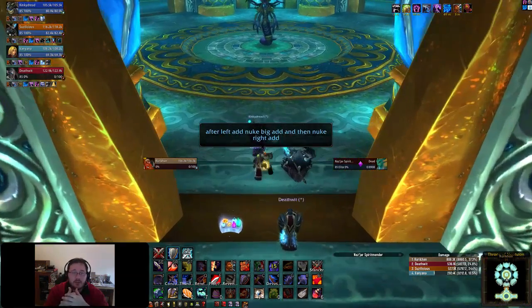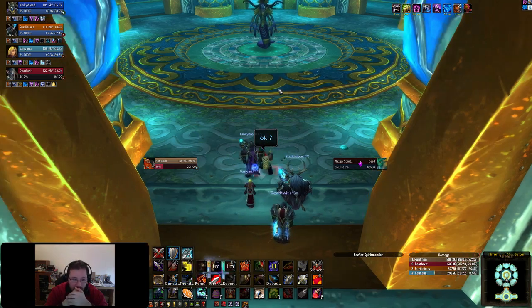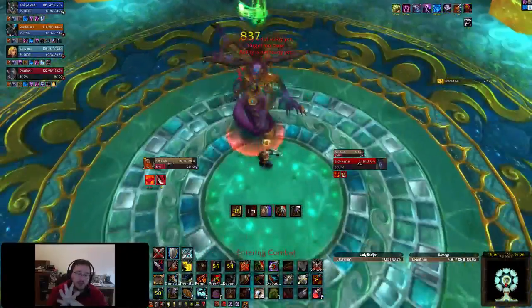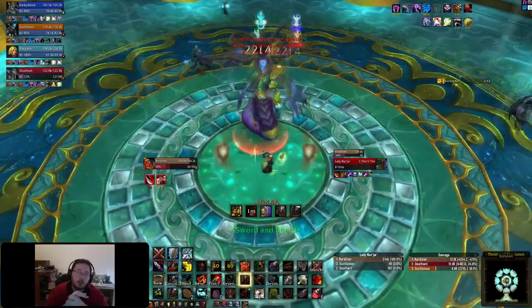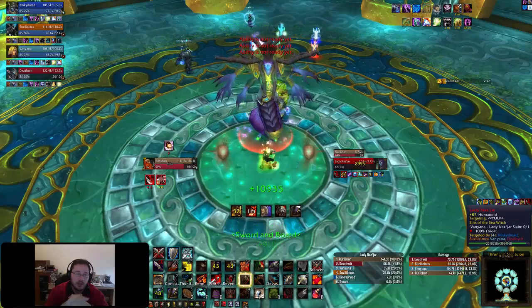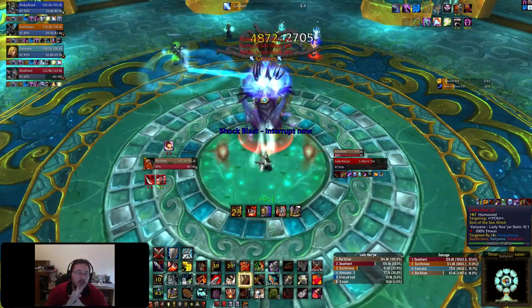So here I'm just giving them the basic strategy that we're going to be using for this boss. So basically I want the guys to sheep the add that comes from the right side and to root the big add that comes from the back. What happens in this boss is she has an ability called Shock Blast, which you gotta interrupt with your Shield Bash. If there's other melee DPSers in the party, they can also help with that. In fact, almost anyone in this party can interrupt it.